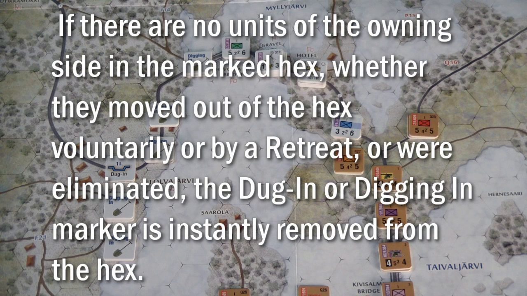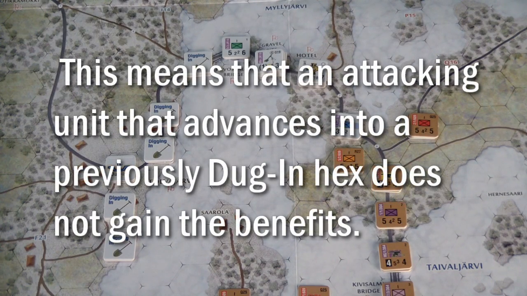If for some reason there's no more units of the owning side of that dug in marker, whether they get eliminated, destroyed, or have to retreat out of the hex, if there's no more of that side there, then the dug in marker is removed. Therefore, the attacker cannot advance into the dug in hex and gain the benefits of it.